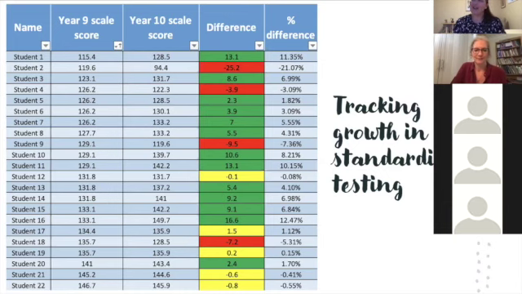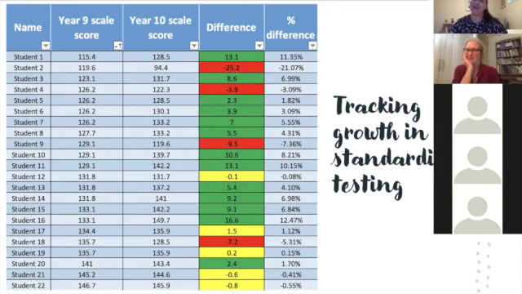But I think it's a really valid comment, because as it was pointed out to me at the time, students all make progress at different rates and at different times, and different conditions work for us in different ways. I might make progress in one area of my life quite quickly, while in something else I'm not making as much progress. It's exactly the same with our young people, where in one subject they might be absolutely smashing it. There might be a lot of growth, and then in something else they may have bombed out and not done all that well. So any growth is good, and I'm running with that line.